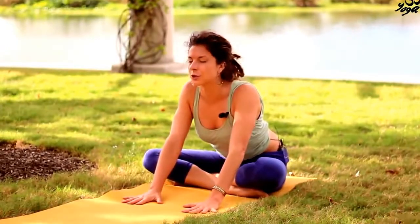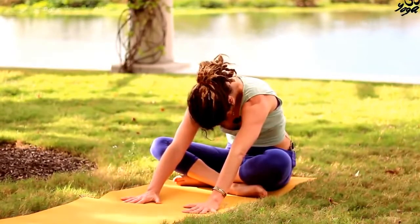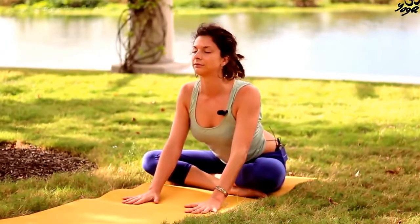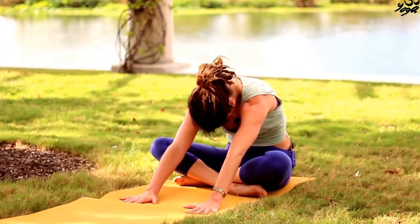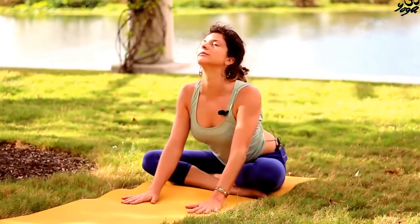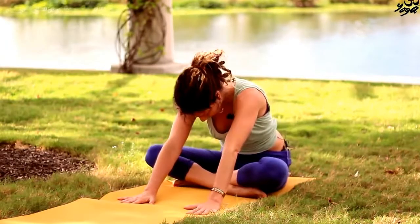And then inhale, feel like you're pulling your chest through. So shoulders back, head up. And then exhale, push the ground away. And inhale, come back through. Just warming up the spine. And inhale. And one more time. And come back through.